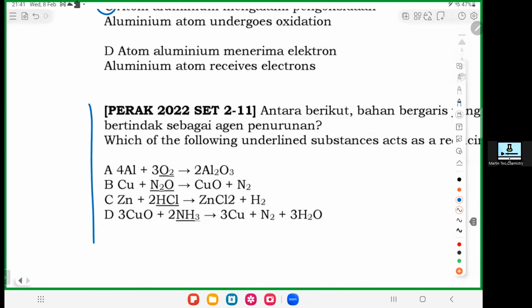Okay, the second one, I can see the answer, some of you write A, some of you write B, none of you write C, some of you write donkey. We try one by one. Okay, now I want to throw a few questions to you all to help you to think.